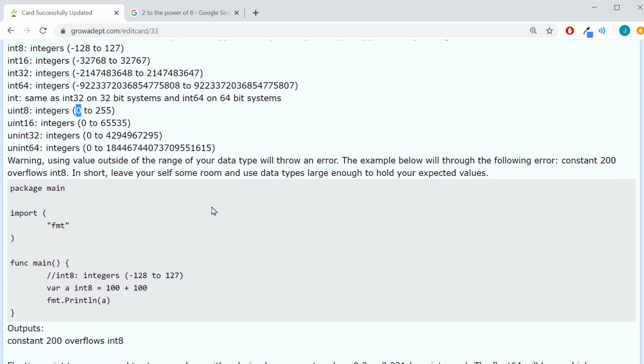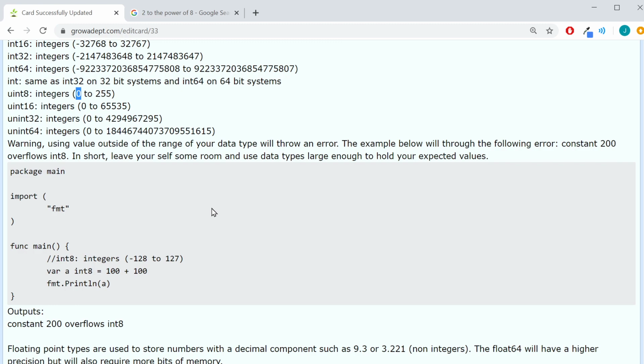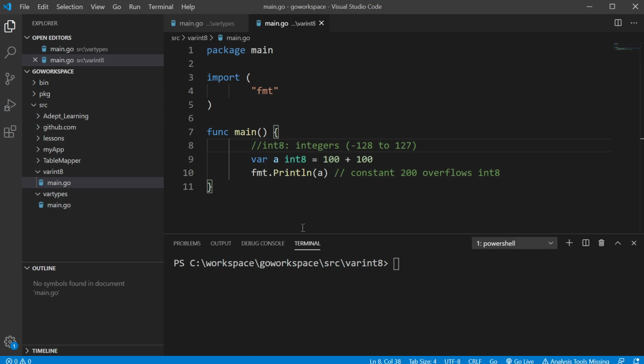Now, like I was mentioning, you want to make sure you don't go outside the bounds of what you're using it for. So let's go ahead and go down to the editor. Here we have variable a, which is an int 8, and we're going to attempt to assign the value 200 to that data type.